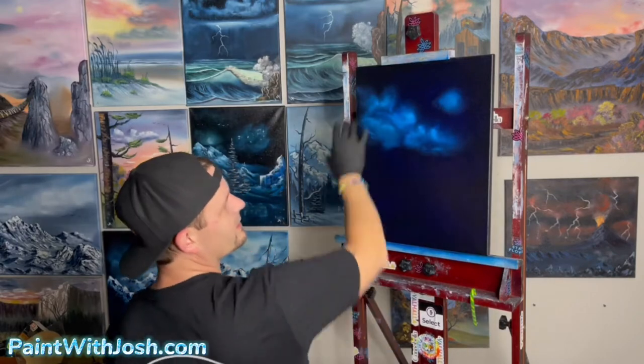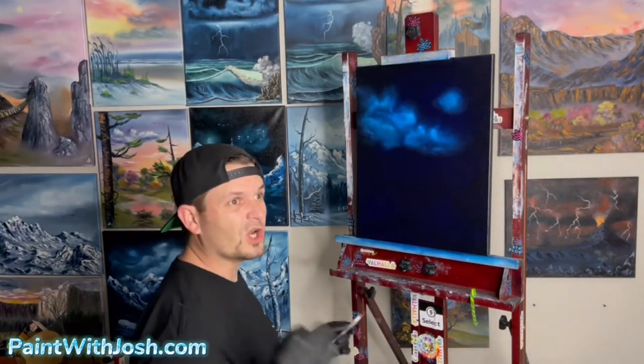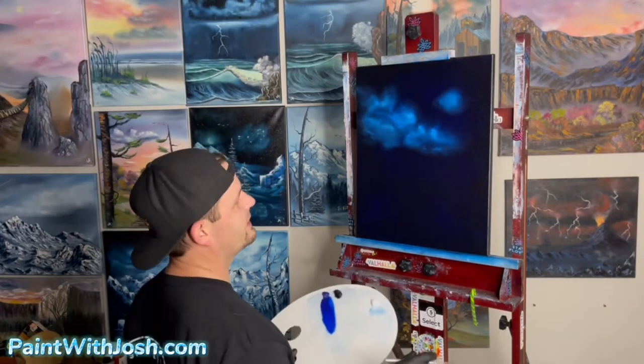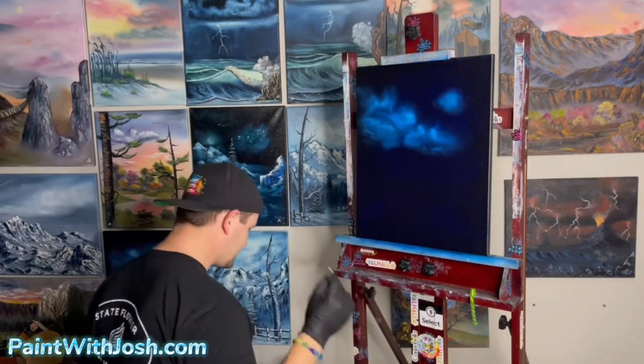And I like that. You don't want to cover too much though. The trick with painting a black canvas is that we don't cover too much black. You don't want to do too much. Do less, right? Do less. You don't have to cover the entire canvas. Then you lose the effectiveness of the black canvas, right? All right, let's start off with our star.